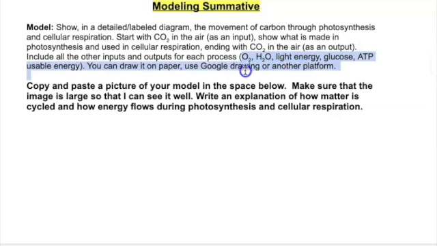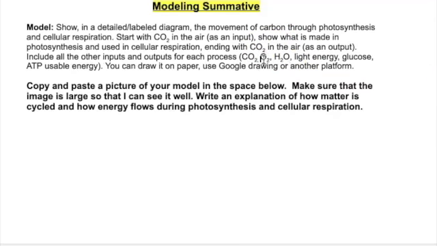We absolutely need the products and reactants, or inputs and outputs, of these processes. So we have oxygen, water, light energy, glucose, and ATP energy. I can't stress how important this is, to make sure that we have all of these plus CO2 shown in this model. And honestly, let me add that here as well. We need to make sure that all of these are present in our model.